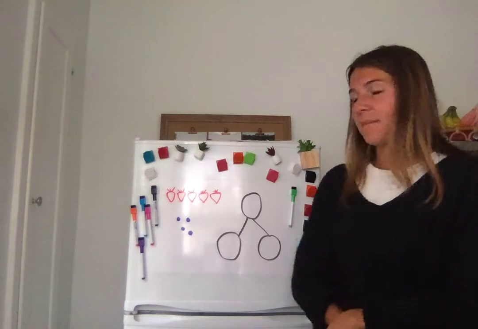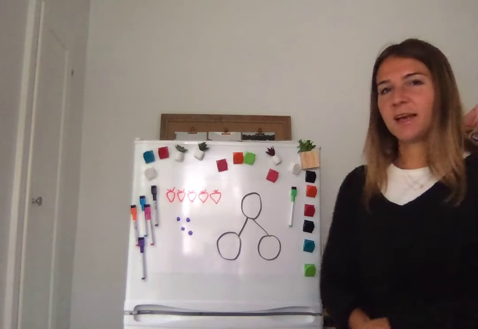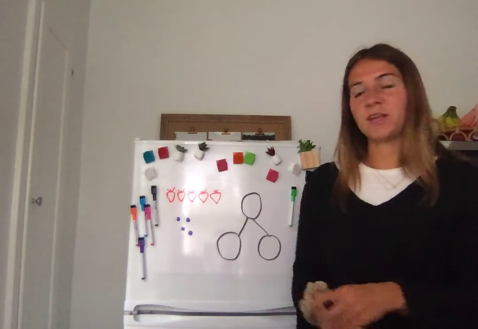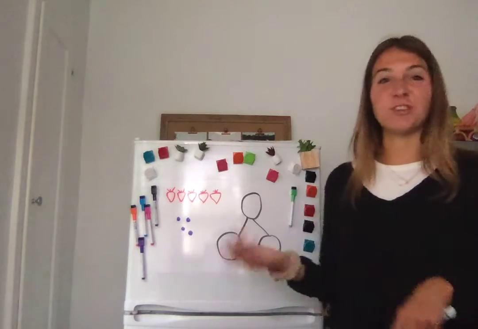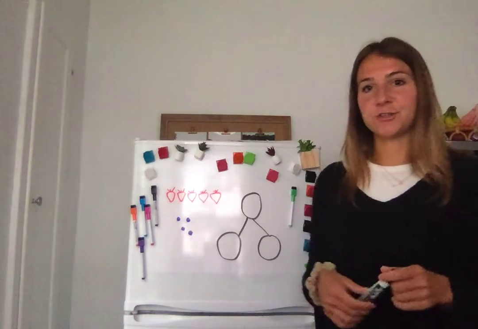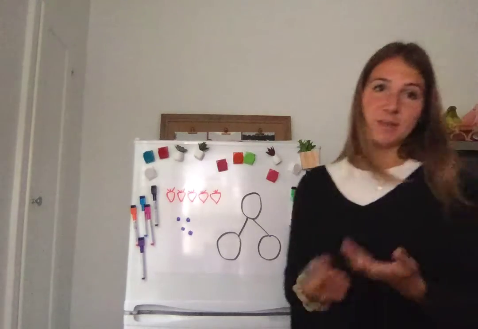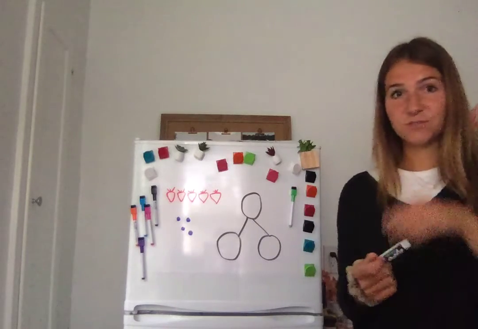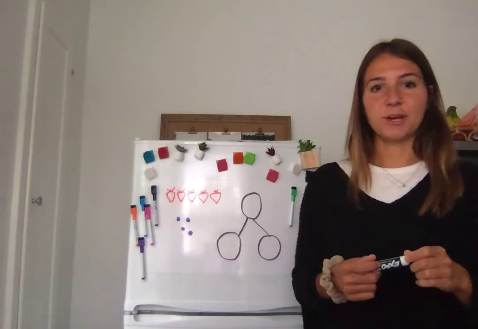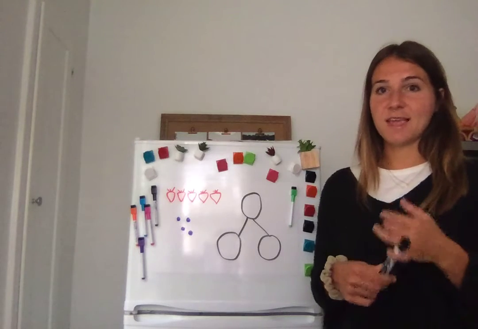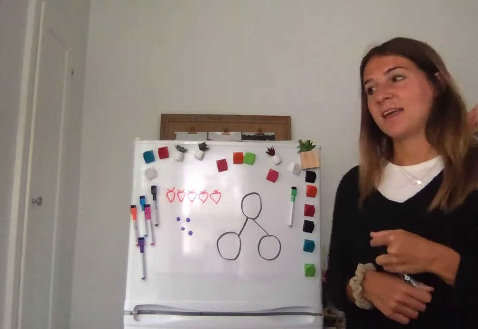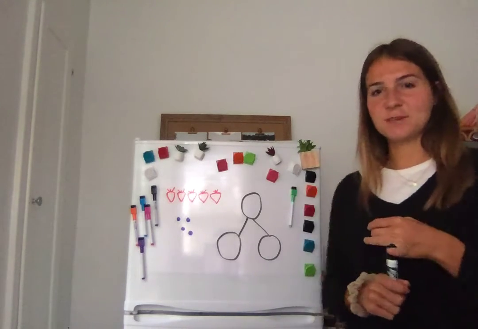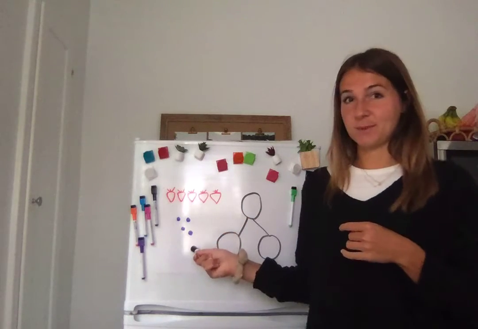So I want you to use your whiteboard, and you can either be on the number bond side or the blank side, but I want you to draw this story. I actually already drew a picture of it here, but I'll tell you the story, and you can draw your own on your story too. So it's Thursday morning, and I haven't quite had my breakfast yet, but you know I'm going to probably make my oatmeal in just a few minutes. And I wanted to put both strawberries and blueberries on my oatmeal. And I want to put 9 berries on total. And I want 5 of them to be strawberries and 4 of them to be blueberries.